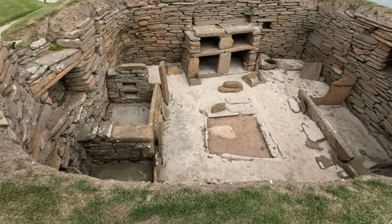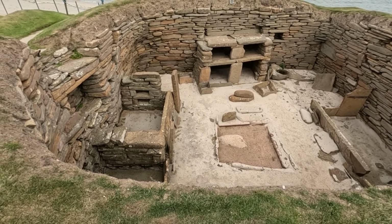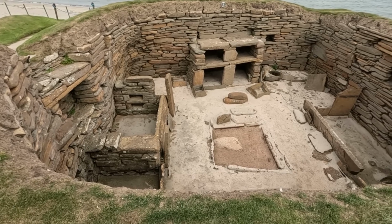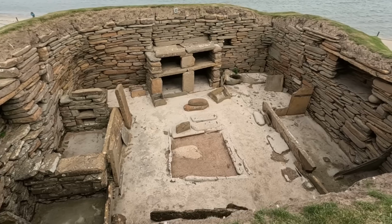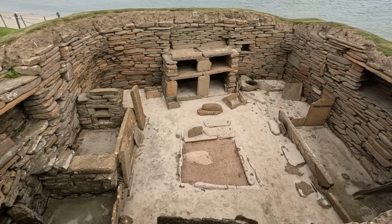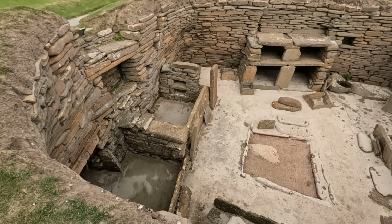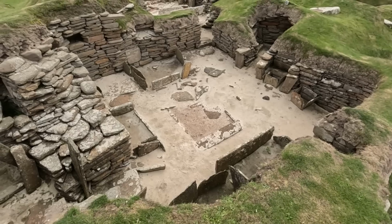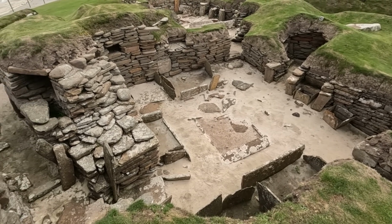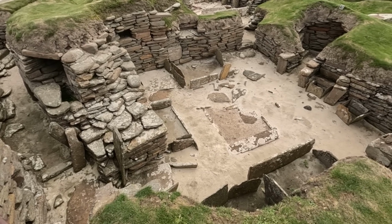But this is house one. It says it shows a typical rectangular plan. The Skara Brae house facing the entrance is the dresser where prize objects were stored. Hearth is in the centre and either side are the bed boxes. So the small tanks set into the floor were for preparing fish bait. And those over there. And it says what makes Skara Brae so special is the presence of furniture in the houses. Because it was made of stone, the furniture has survived, allowing us to see how they organised their living space.